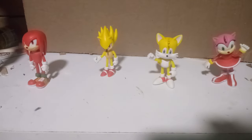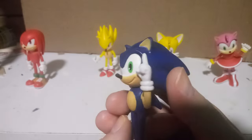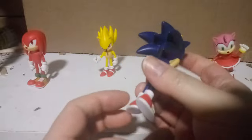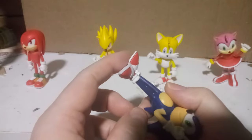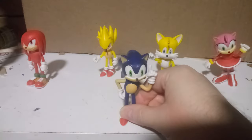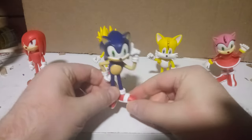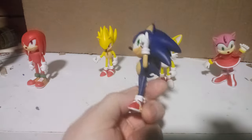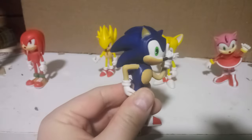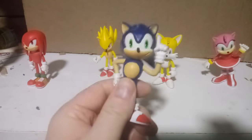First let's examine Sonic. I feel like his eyes are a little too big, and if you look at the feet they're a little off-centered. So you'll definitely have to create some kind of base or platform for them and super glue or hot glue them on there. Other than the face, I feel like they could have made it look more like his in-game model — it just gives him a shocked appearance.